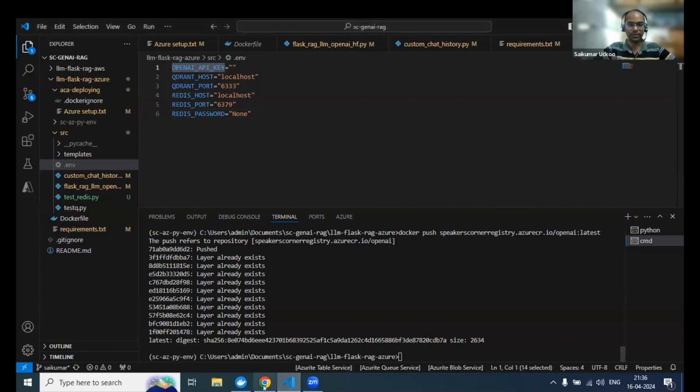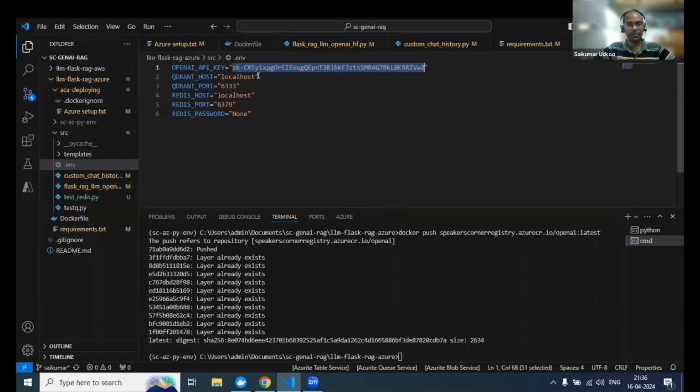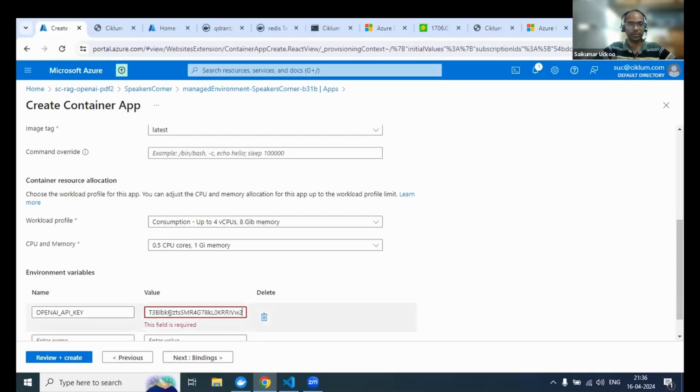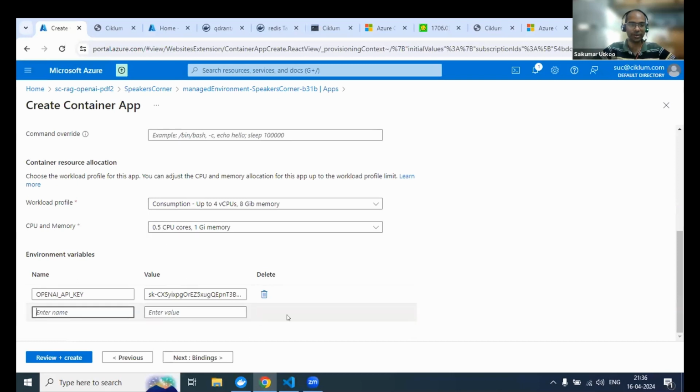So OpenAI, and I'm going to copy the keys. You wouldn't need to do the Redis password because the sidecar already takes care of that. So just the OpenAI key should be sufficient.